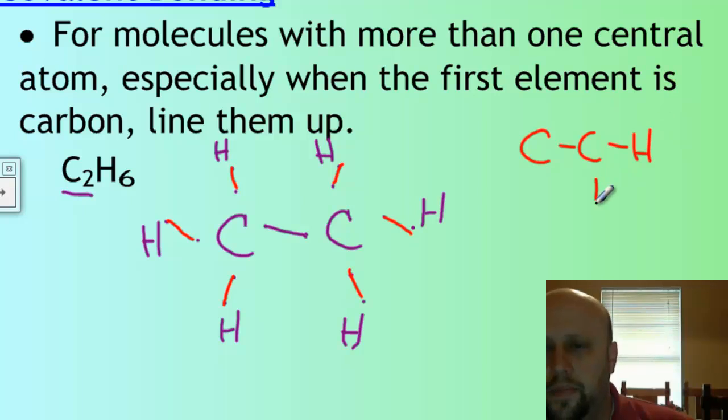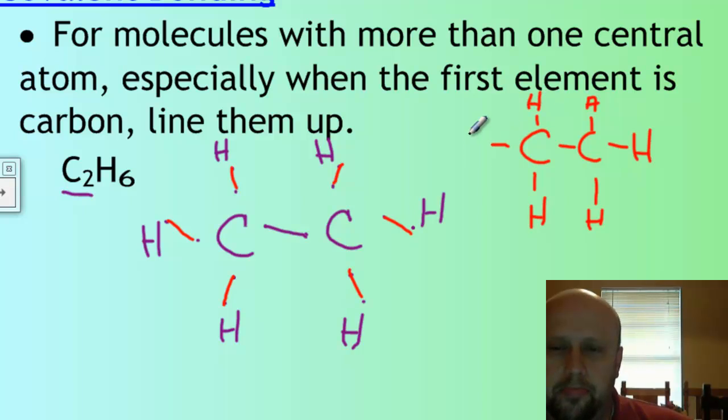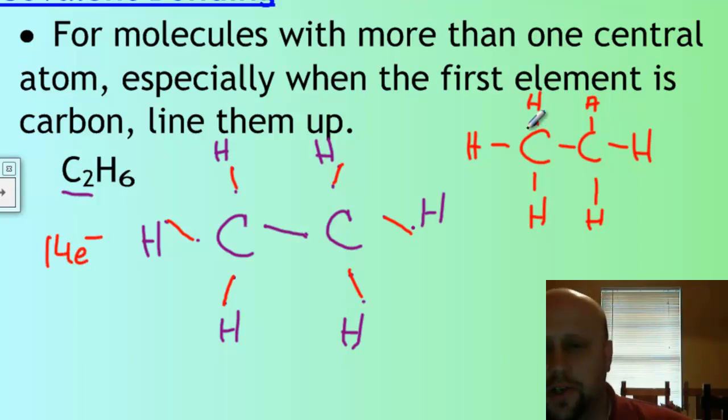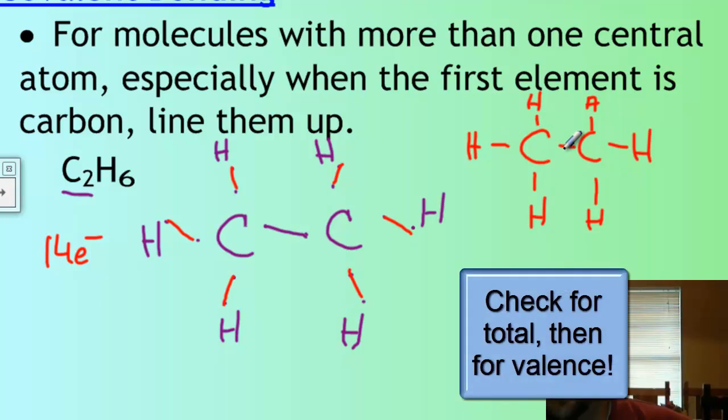CH, okay, bunch of bonds. That's an H, not an A. I believe we've had that difficulty before with my writing. Okay, and then we want to check and make sure that we've got the right number of electrons. So each carbon brought 4, so 2 times 4 is 8, plus 6, so I should have 14 total electrons. So 2, 4, 6, 8, 10, 12, 14.